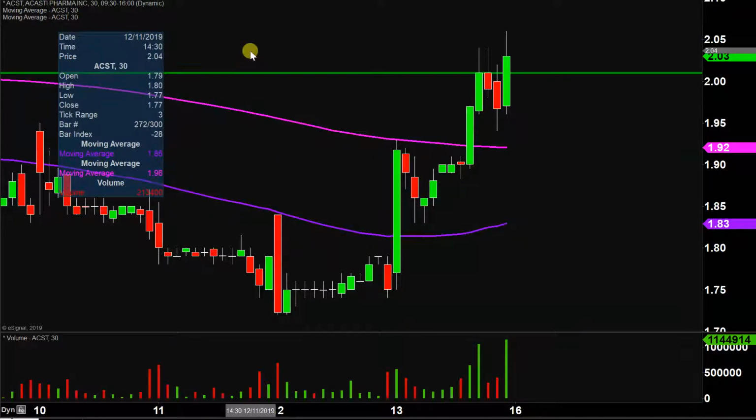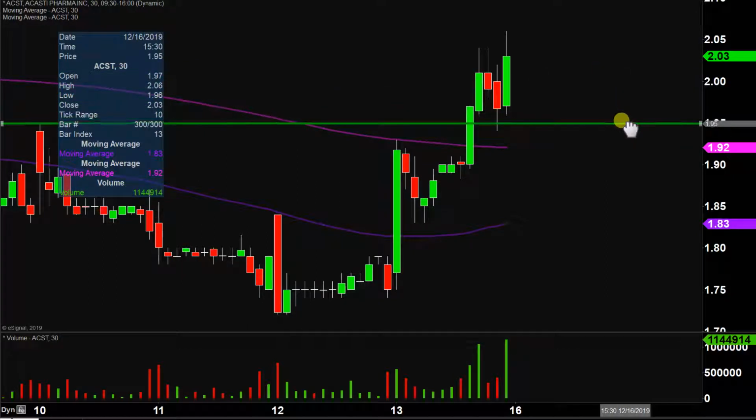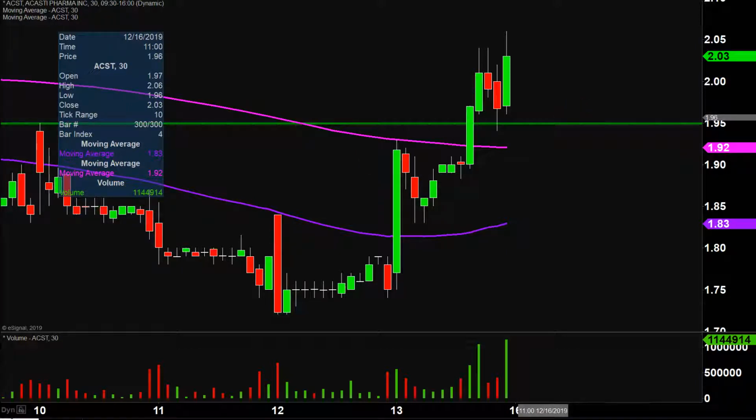So the first level of support is what I would call the ideal level. And if you say, Clay, what would make this chart look the absolute strongest going forward? That would be if the price could stay up there above $1.95. Now, don't get me wrong, if the price falls below $1.95, I'm not saying the entire chart's destroyed or ruined or anything like that. But yeah, if the price could manage to stay up above that level, that would definitely be a massive sign of power going forward.